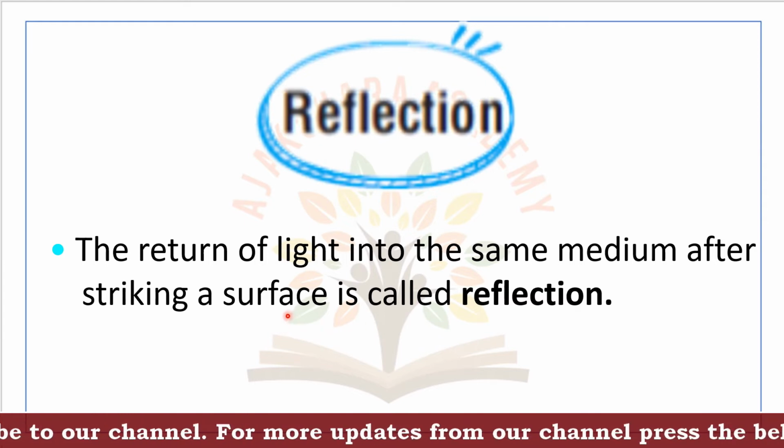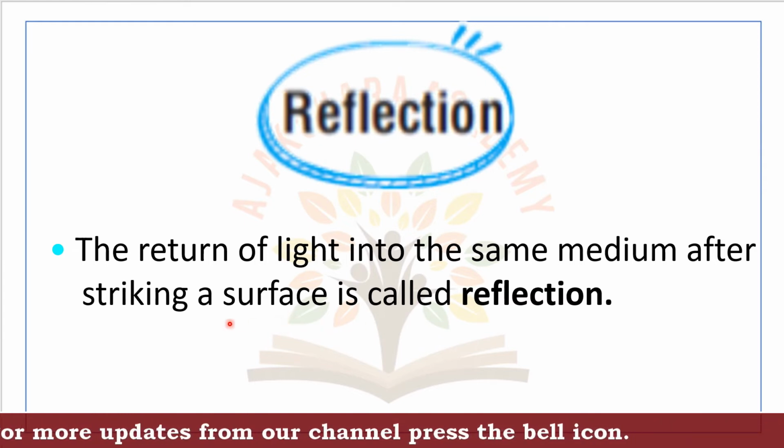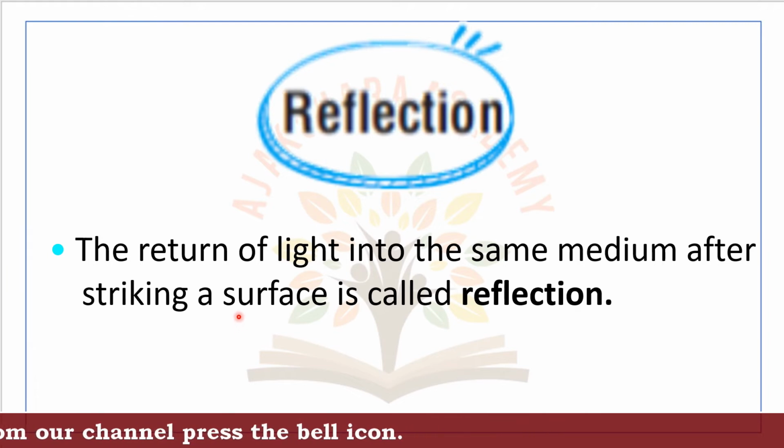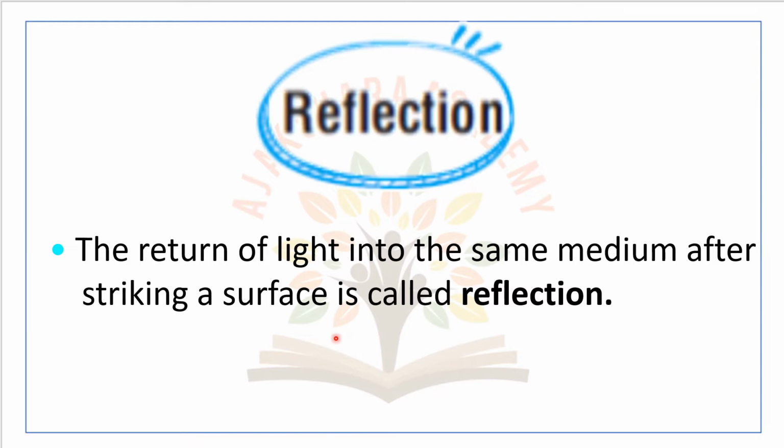Example, plane mirror. We will take plane mirror for reflection. Whenever we are inserting the light into the same medium, after striking, then it reflects. So, the return of light into the same medium after striking a surface is called reflection, or the phenomenon of throwing back of light is also called reflection.